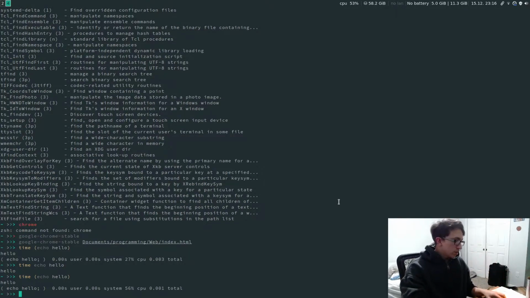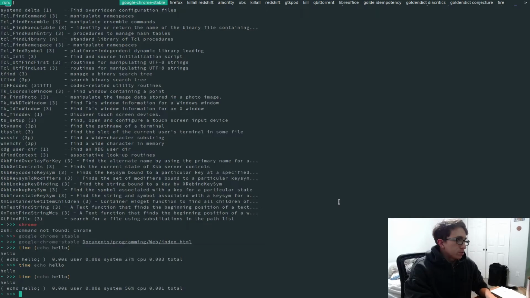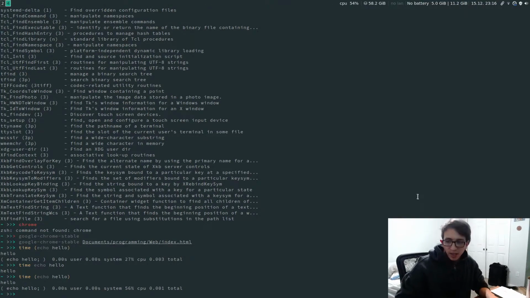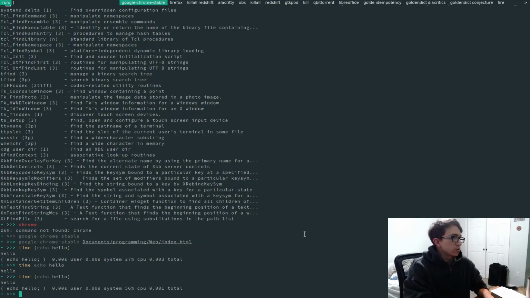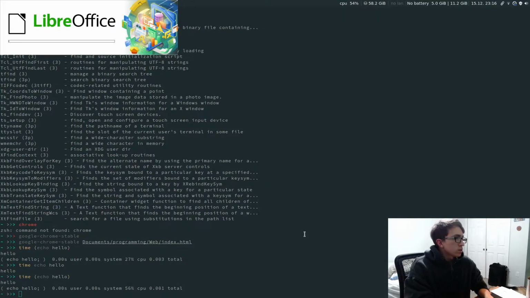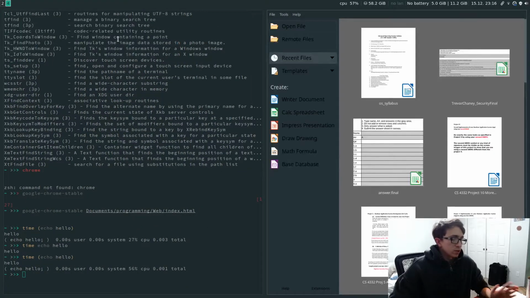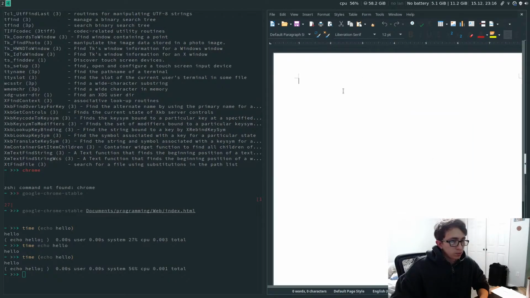Now you could do that through any kind of text editor. So a lot of people have Notepad or Pages or Word or something to write text in. Maybe even LibreOffice. So if you have LibreOffice, which is just like a free alternative to the Office suite you find in Windows, the Microsoft Office suite, you have a writer document and okay. So this is a file in which you can write some text.